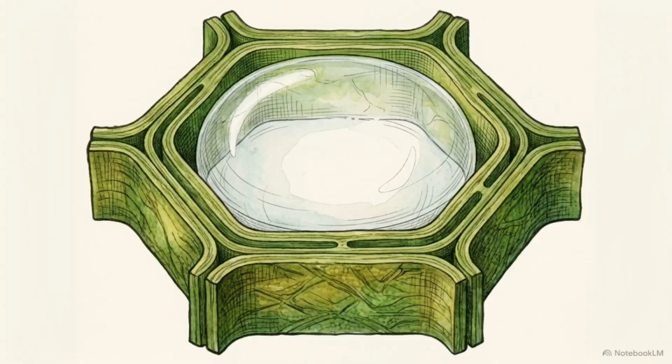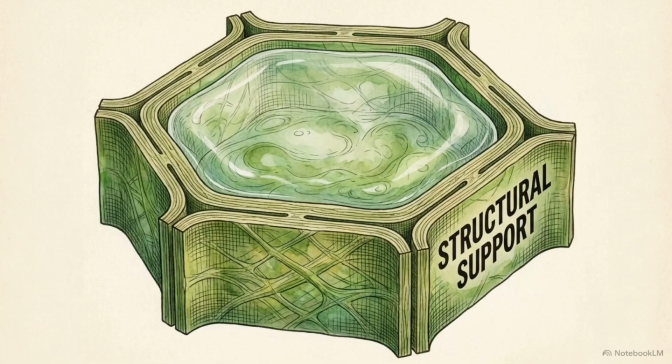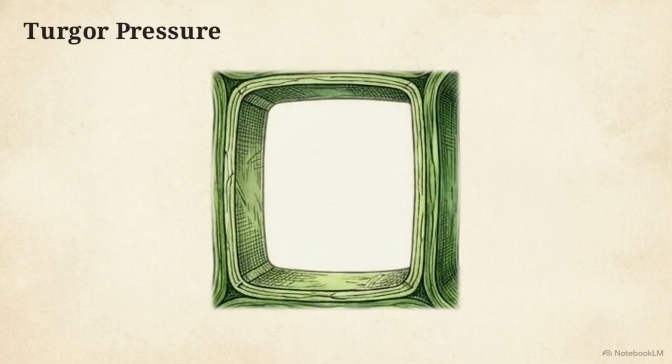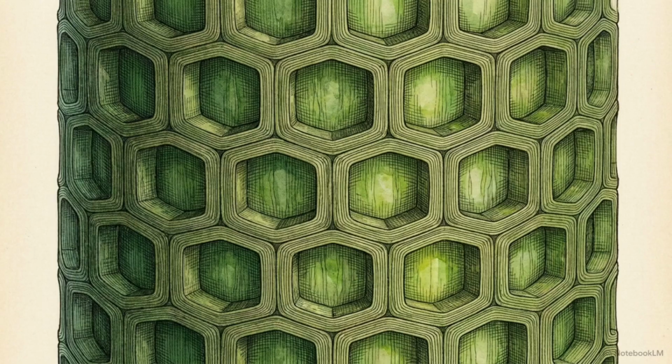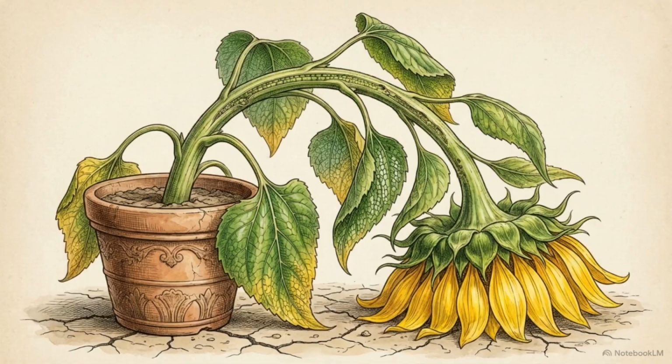A plant cell is that exact same water balloon, but it's permanently trapped inside a rigid, cardboard-like box called a cell wall. When a plant drinks, its internal storage tank fills, forcing the balloon to expand tightly against the rigid walls. This creates intense turgor pressure, making the cell incredibly rigid. But without water, the balloon deflates, and the rigid walls lose support and sag. Since plants lack skeletons, they rely on millions of these pressurized microscopic boxes to stay upright. When the pressure drops, the whole plant wilts.